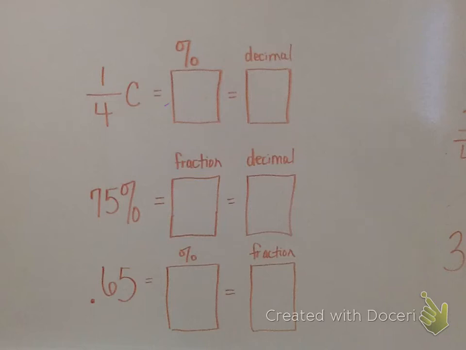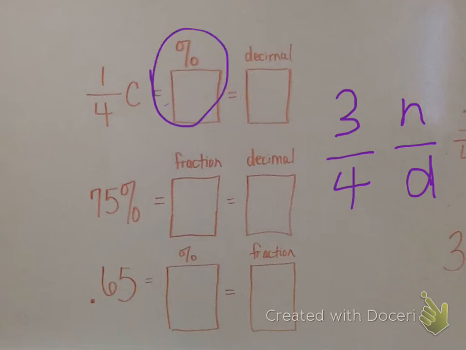To turn the fraction 3/4 into a decimal, we could use the same formula we did above, n over d, or we could simply work backwards from what we did here and know that if I move my decimal 2 places to the left, I now have a decimal equivalent to that percent. 75% is the same thing as 75 hundredths, which is also the same thing as 3/4.